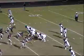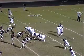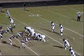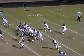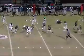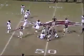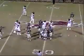Parks in the shotgun this time. Terry Godwin wide right. 4 wide receivers in the game. Number 3, Devon Rosser, set up on his left side, moves to his right now. There's the snap. Parks is looking back, going to run a little screen. Well set up if they can get a block. Nice. Going to be 5, 10, 15. Almost 20. Breaks the tackle at the 20. 25. What a run by Devon Rosser out to midfield. 1st and 10 for the Cavaliers.